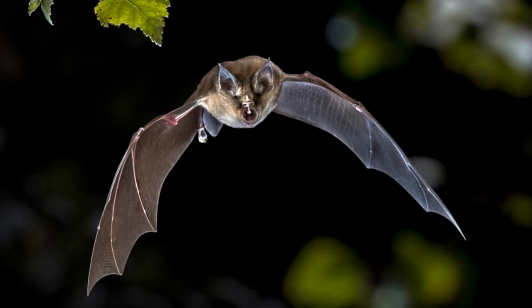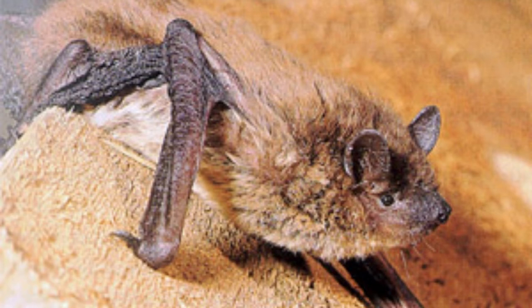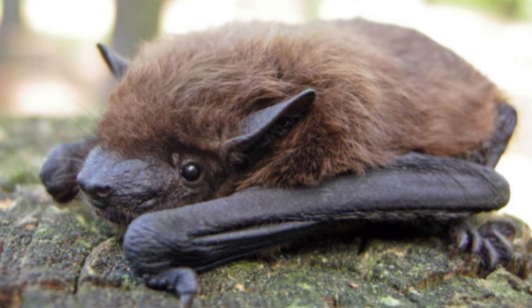Biologists used to believe that these bats didn't migrate, but the females in the north go south for the winter. Only the females migrate while the males stay in the southern part of their range all year. These bats live in colonies that can hold about 30 animals, but in the spring the size of maternity colonies can grow to hundreds of mothers and their pups. No grown male bats live in these colonies, for the sexes only come together to mate. Though there are hundreds of babies in a colony, mothers who come home from foraging can find their own pups through sound and smell.